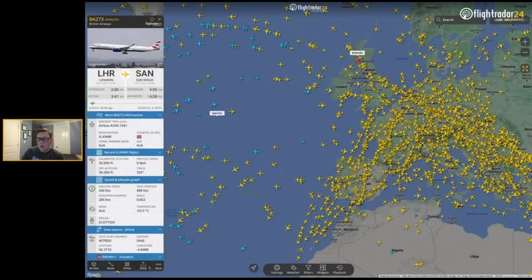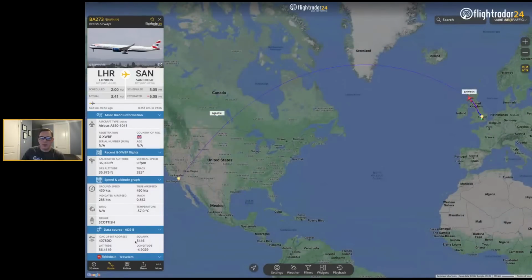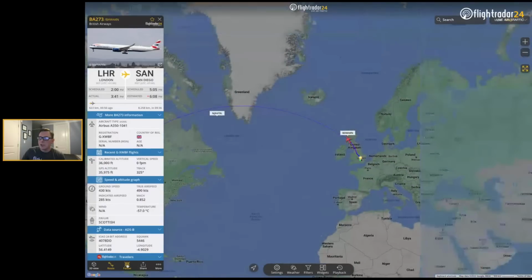And the very bottom row, the last thing we have is 3D view. 3D view will show you a 3D model of the aircraft moving through the air over the terrain. I'm not going to show that right now, because we'll cover 3D view in a separate video. Route shows you the entire route of the entire aircraft, and follow brings you back and centers that particular aircraft and keeps you centered over that aircraft as it moves over the map.